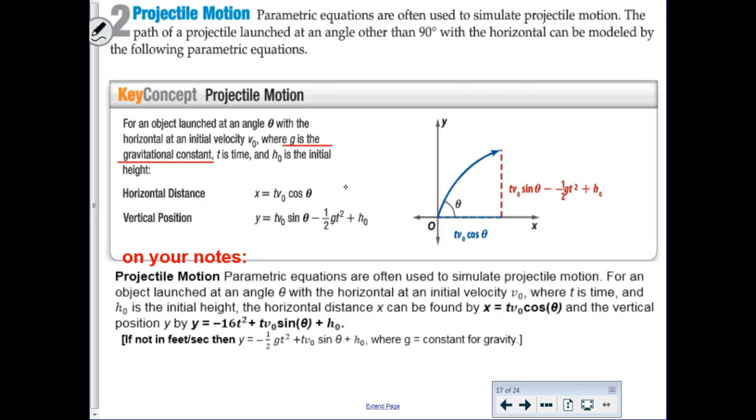So the idea is someone's going to project an object by kicking, throwing, launching it. And it's going to cover horizontal distance at the same time it's going to cover vertical distance. If you think about any of those ideas, the shot put, the soccer ball, it goes up and then it comes down. But it doesn't stop gaining horizontal distance as it comes down, right? It continues to travel. Yeah. So we're going to write them as parameters.